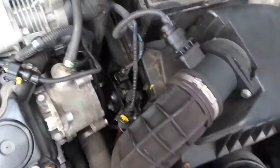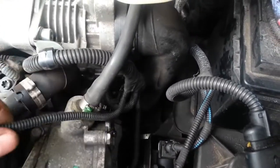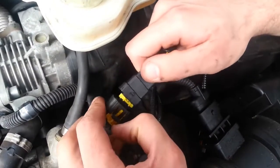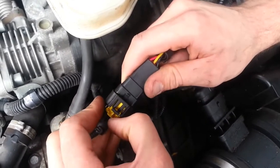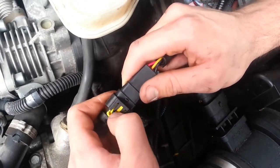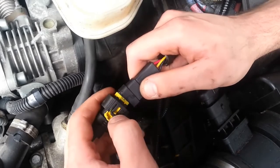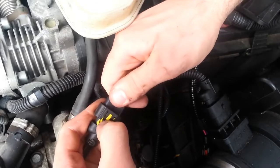We take the tuning box. You can see that this connector must be installed with this connector from the box. Make sure that the yellow locking tab is pulled all the way firmly back. Place the connectors together, then push down firmly on the black spring tab. If you do not push down on this, the connector will not go together properly and the car will not start or run properly. Push down on this black tab, push the connectors together, and release it.